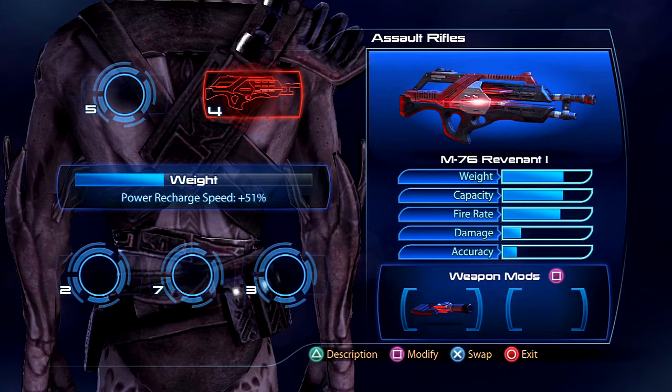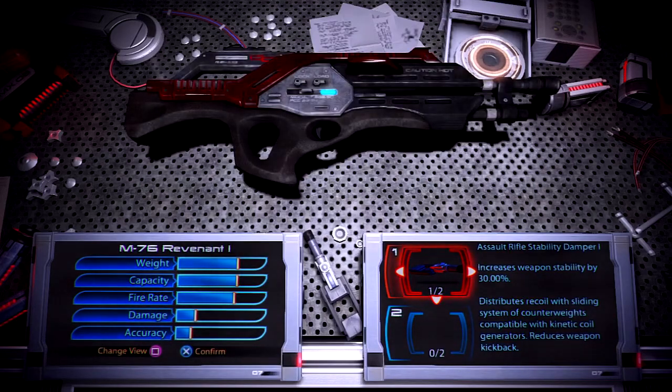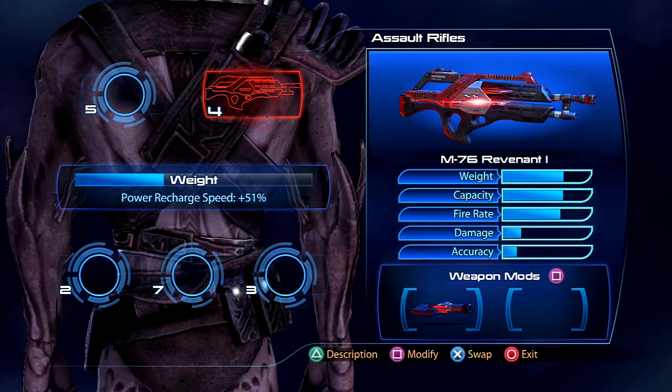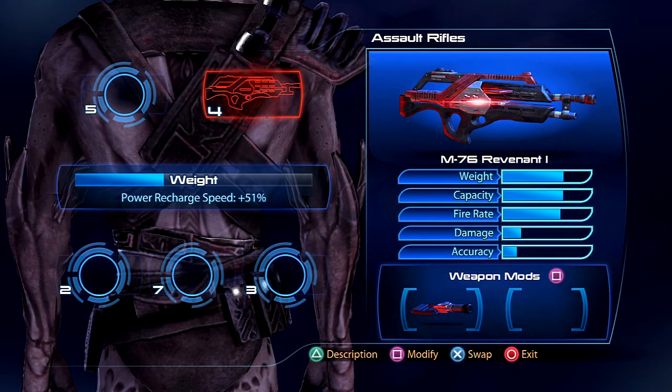The thing I like about this is it doesn't have great damage, but the fire rate is unreal. And then I added this stabilizer mod, which increases the weapon stability by 30%. Sorry about that, long day. But yeah, that's what I'm using, increasing the weapon stability by 30%. And that is my Vorcha Soldier.